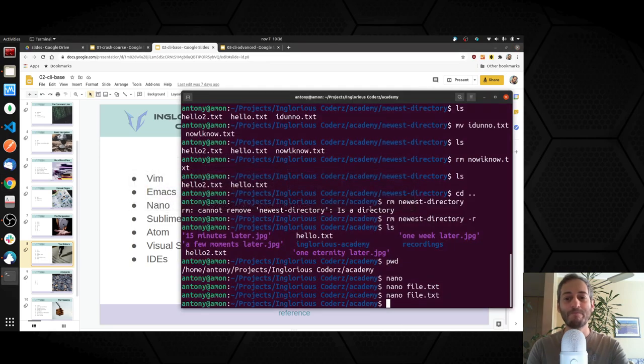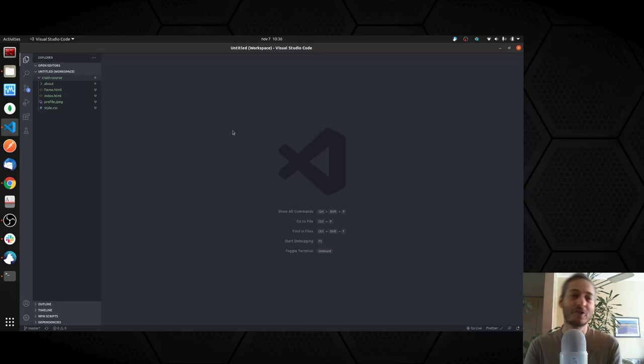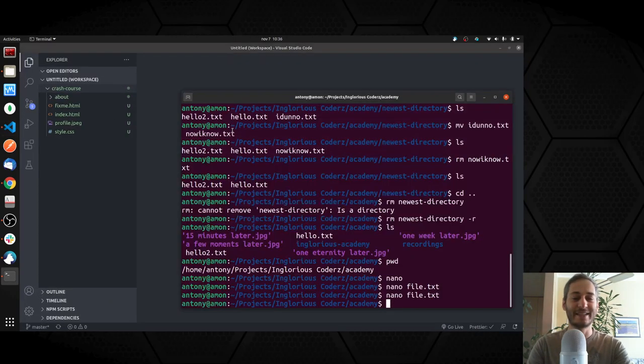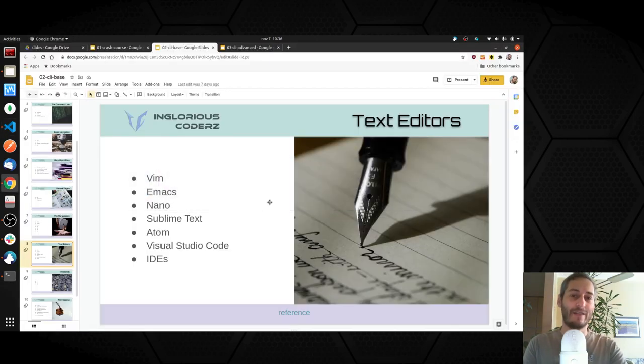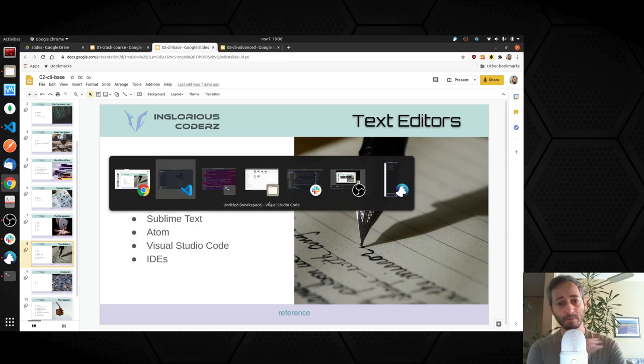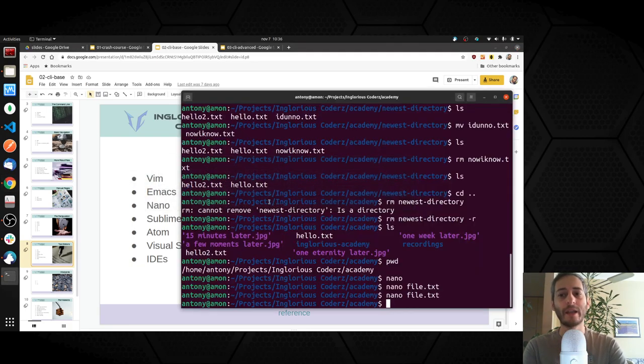You can do pretty much everything you want with that text editor. It has no real differences to, I don't know, Visual Studio Code. Visual Studio Code has more colors, it's prettier, it's graphical, but Vim allows to do everything that Visual Studio Code allows to do, and even more. It has shortcuts for anything. You can easily copy words, lines, you can remove things, move things out. It's really, really powerful. Maybe too powerful for my standard use case. In fact, I usually don't use Vim unless I'm really forced to. I don't know if I've got Vim here.